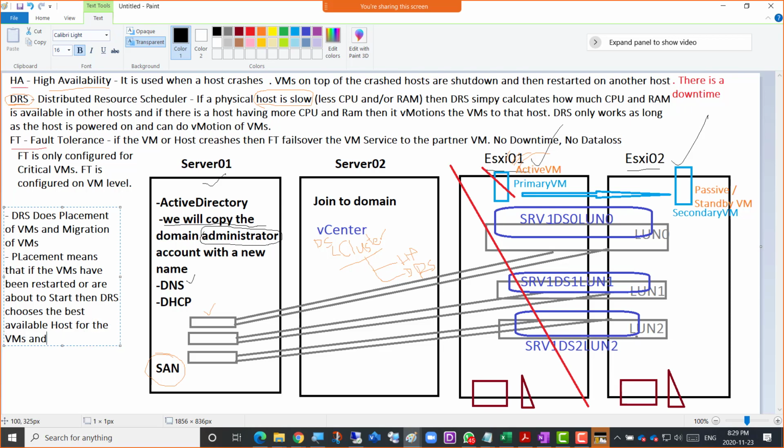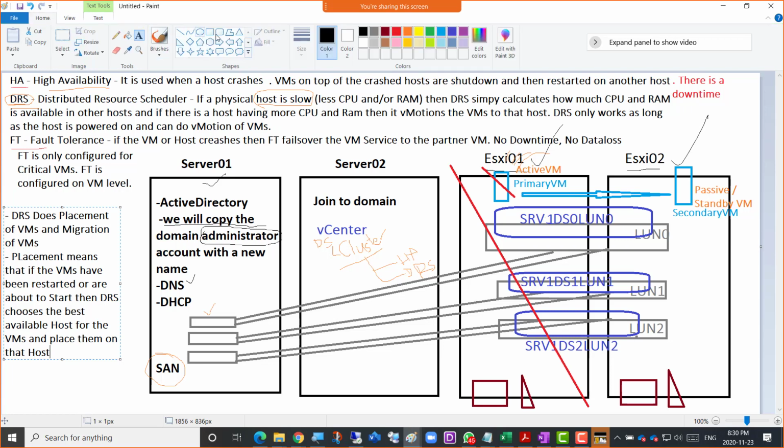VMs and places them on that host. Which means the virtual machine was running on ESXi1, suppose, and it got restarted. Maybe the host went down.